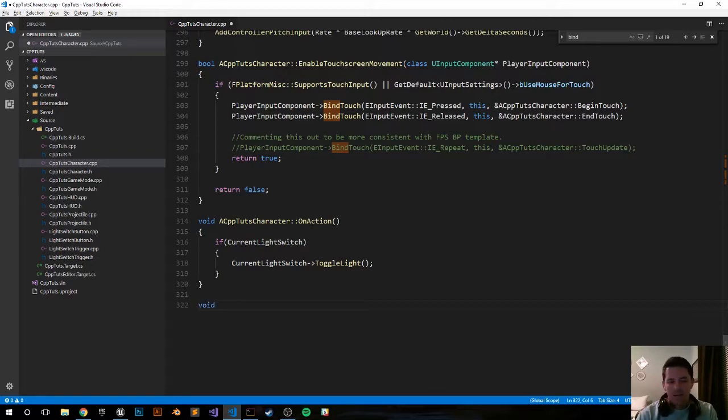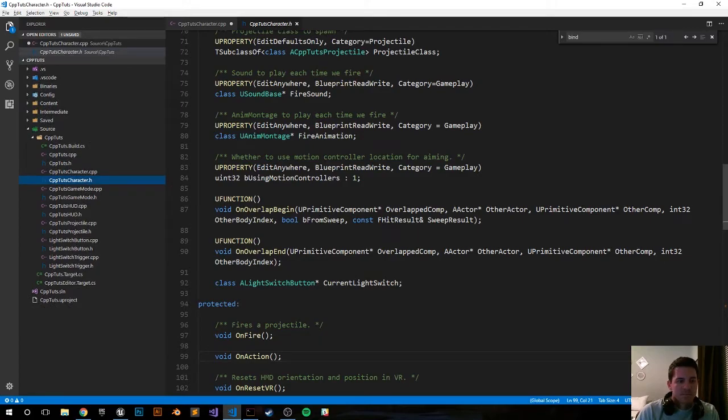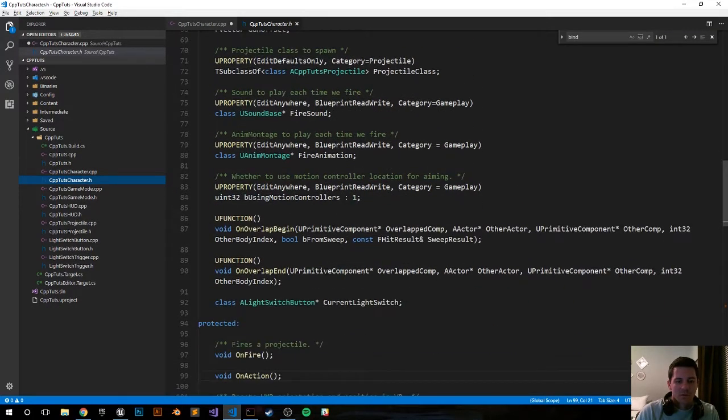Void AUnrealACPPTutsCharacter::OnOverlapBegin. I'm going to go into the header file and grab those parameters that we set up earlier.